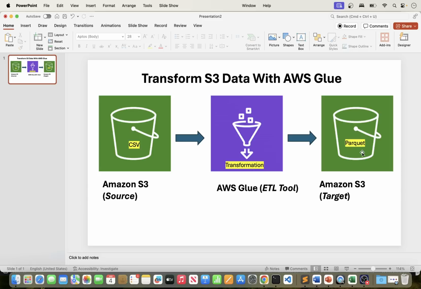I've noticed that a lot of people have trouble accessing and reading parquet file in S3. So in this video, I'll also be showing you how you can read your transform data that is in parquet format. Okay, so stick to the end of this video because we will be going through some really cool stuff. All right, so let's jump to the demo now.